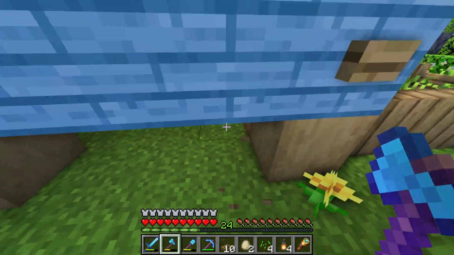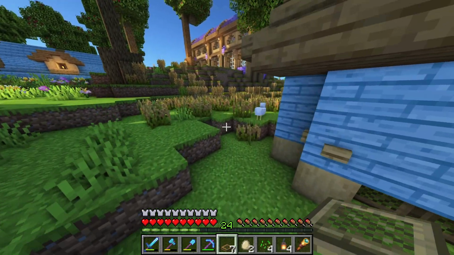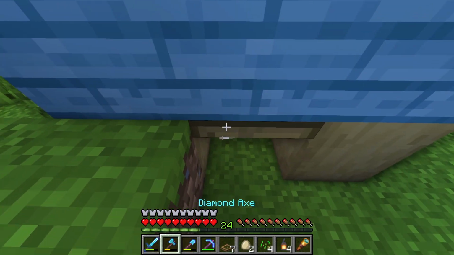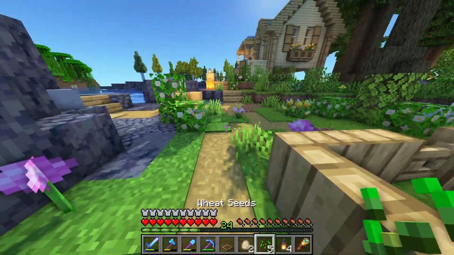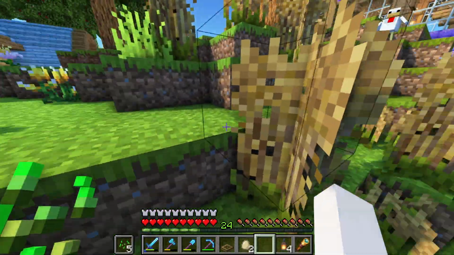I honestly don't even know how I didn't think about this, but I guess instead we'll just add these little trapdoors, and it kind of looks like chicken wire, doesn't it? Now, we should not have any more chickens escape. I just need to gather them all up again first.